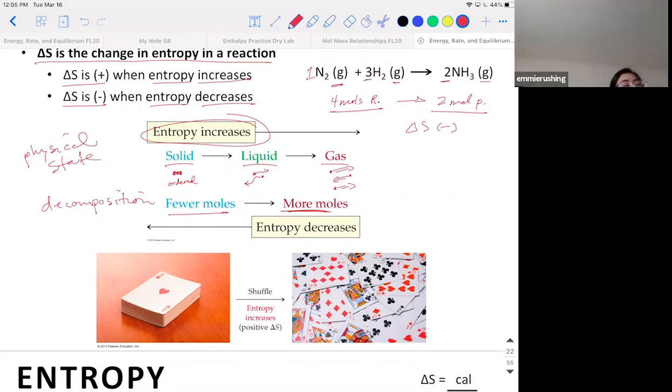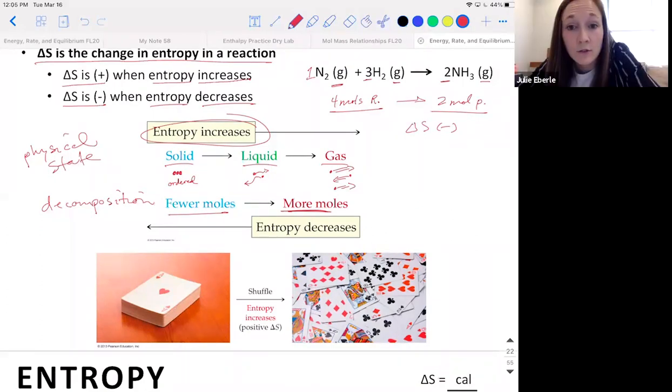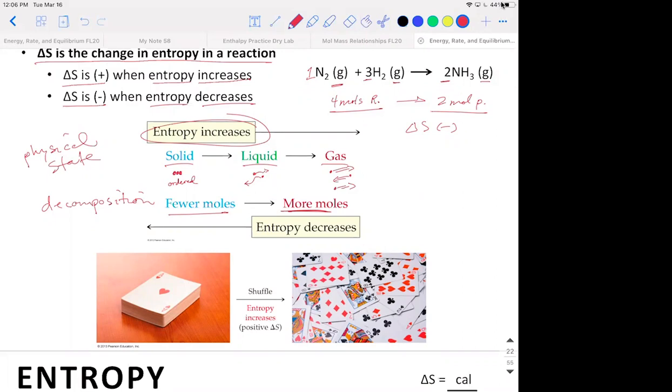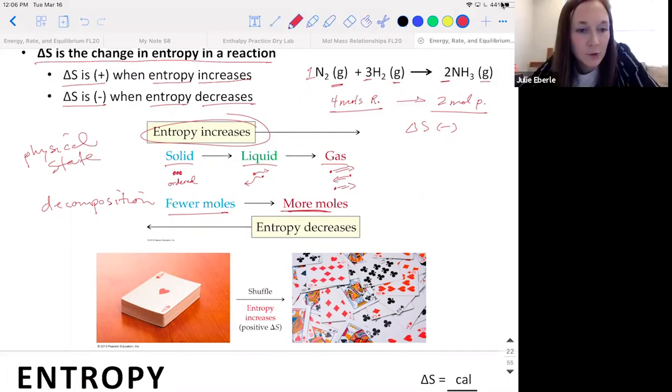When will the lab be due? The enthalpy lab, yes, ma'am, that's due Sunday night. So you've got to get that done before spring break, which is why you should join the lab Zoom sessions, and you can knock it out then. You said quiz Thursday? I did. Quiz Thursday. It'll be on this stuff.